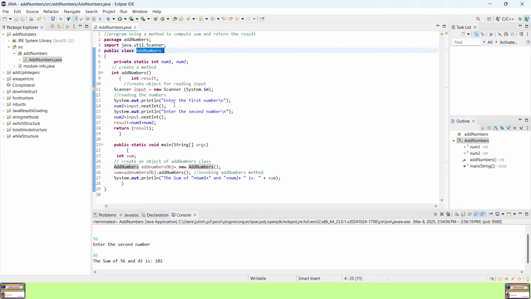A change in a single character may make your program misbehave. And always remember that the name of the class must be similar to the name of the file. The name of our file is AddNumbers.java, and you can see it is the same. So there must be consistency.